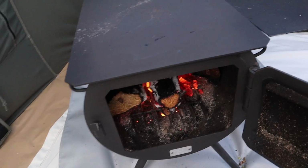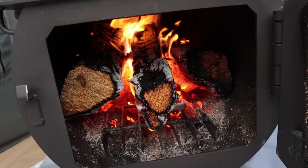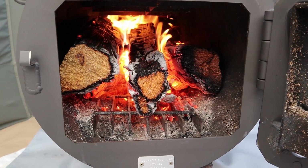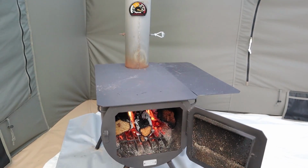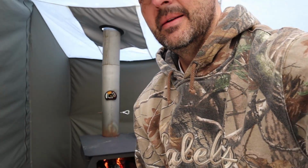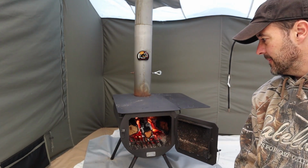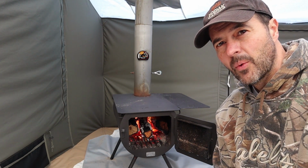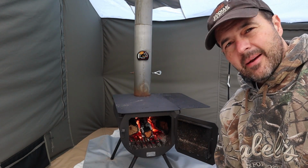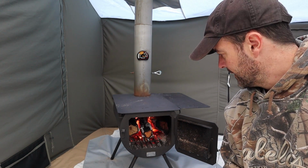And depending on where you get your fuel, that's how much it will cost you to heat up the tent initially. It will cost you a full stove full. In my case, that cost $2. I just have this one piece left here. But you can see I still have probably at least 20 minutes more, at least. Plus this, I probably have 30, 40, maybe even an hour.